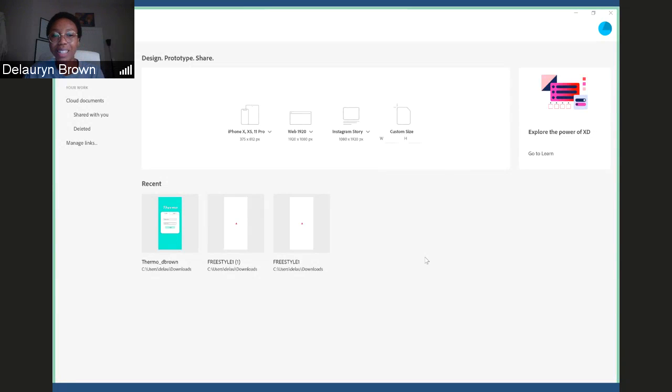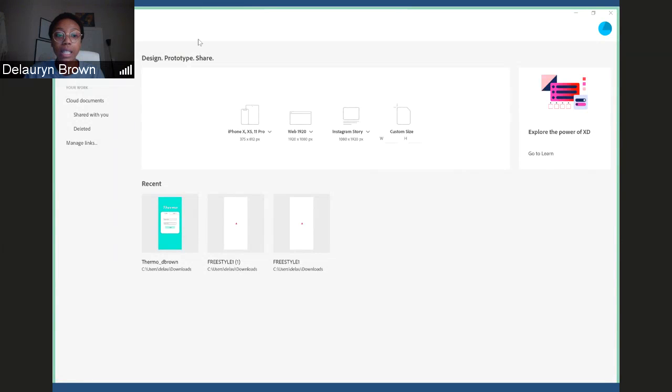So when Adobe XD is opened, this is essentially what's going to be seen. In my experience, the difference between Adobe XD and all the rest of the Adobe apps is that it's on light mode and not dark mode. I have never changed that or tried to, because it's kind of refreshing in my opinion. But if that bothers you, then you can figure out how to change it or not. I'm not sure if that's a feature.